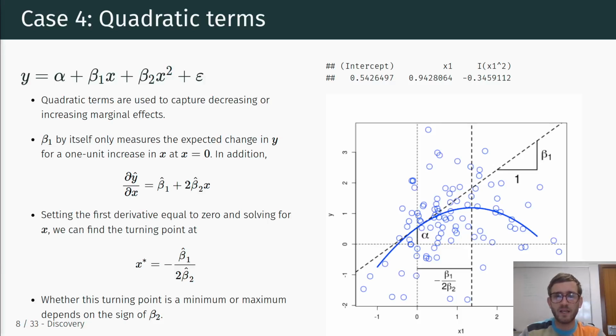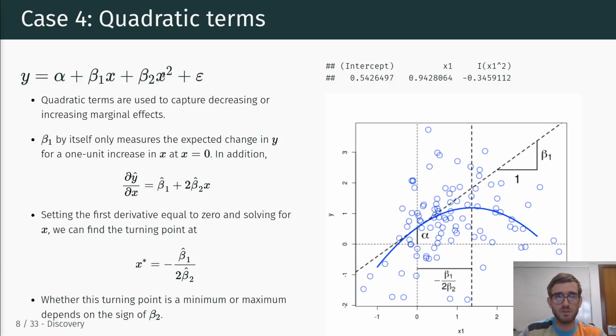Hey everyone. In this case, we're going to look at quadratic terms in linear regression models. Specifically, what we mean by that is we have one continuous dependent variable, y, and a continuous independent variable, x. The key here is that we not only include x, but we also include a squared term for x, so x squared. And we have two parameters, beta 1 and beta 2, where beta 2 is associated with the squared term, right?